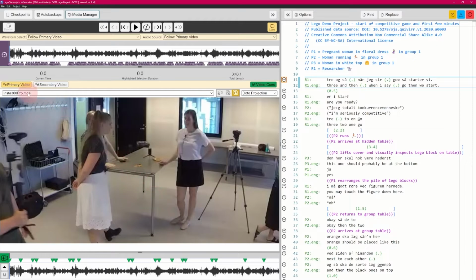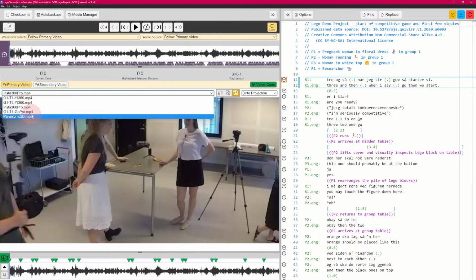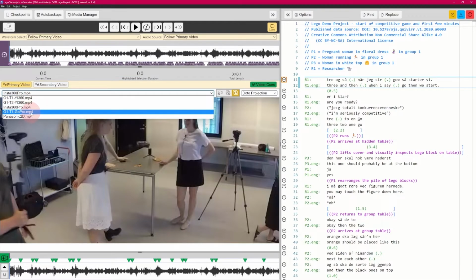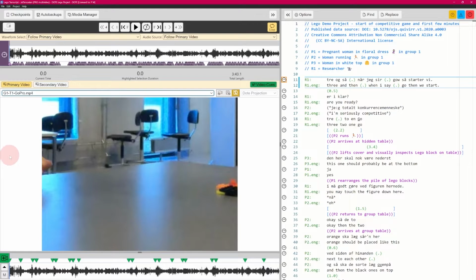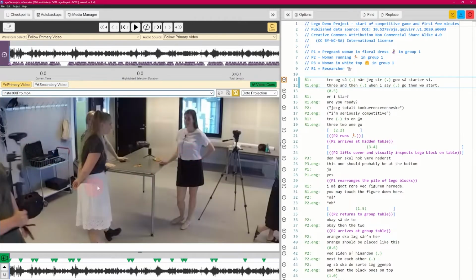If you've done that, then you can select here in the video panel, this is the video panel, which video you'd like to see, and if you click here you see a pull down menu with the choices that we've activated in Media Manager. You can choose any one of these and it will appear here in the video. The shot that it shows might not be what you want, and you'll see in a moment how to move that around. So we'll just go back to where we were, and I'll explain how to do that.